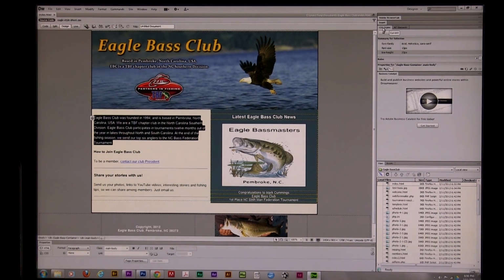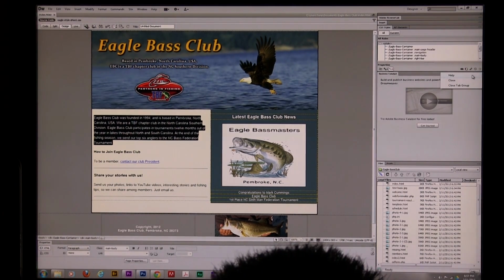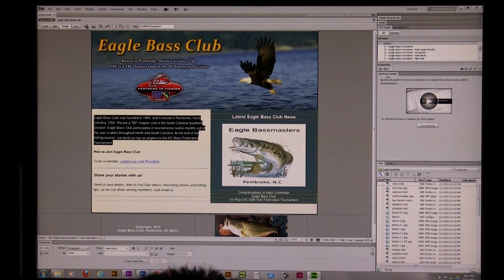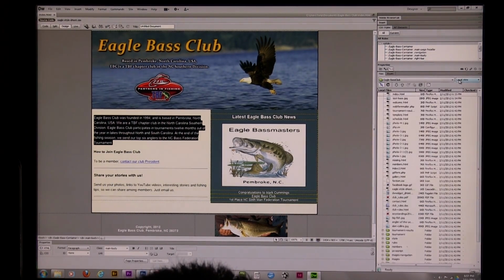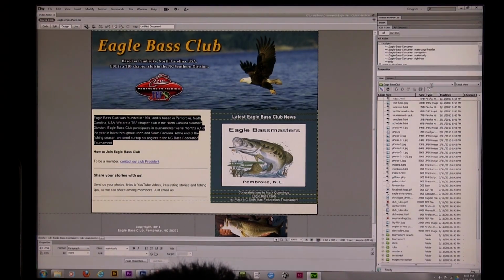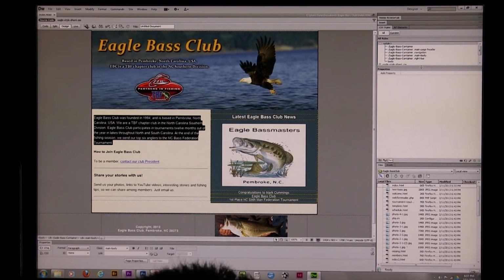You click on that, and I've got this thing here that's kind of in the way. I'm going to pull this down. All right. If yours comes up with this Business Catalyst thing on it, just minimize that thing, get it out of the way. I'm going to close it. And I'm going to pull this down so I can see my style a little better. That was just aggravating. It kept me from seeing it.